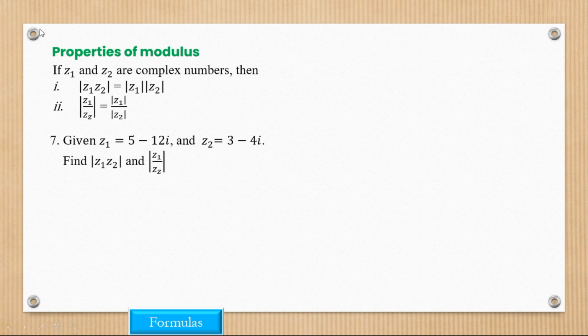So what happens is, in some cases, if someone is given a number like this, and they're being asked to find the modulus of z1 times z2, what someone else may do is they may first multiply z1 times z2, get the answer, and then get the modulus of that answer, which will still give you the correct answer. But this formula allows you to simplify the process. This formula allows you to get straight into working. So this is more of a shortcut, but that works properly. It saves us a lot of time.